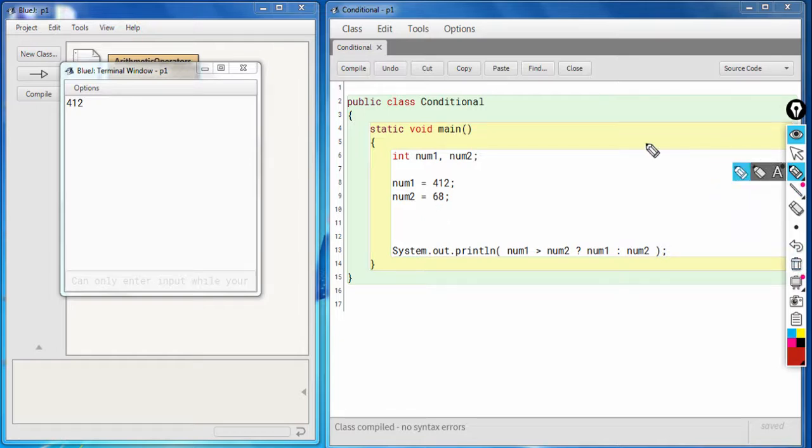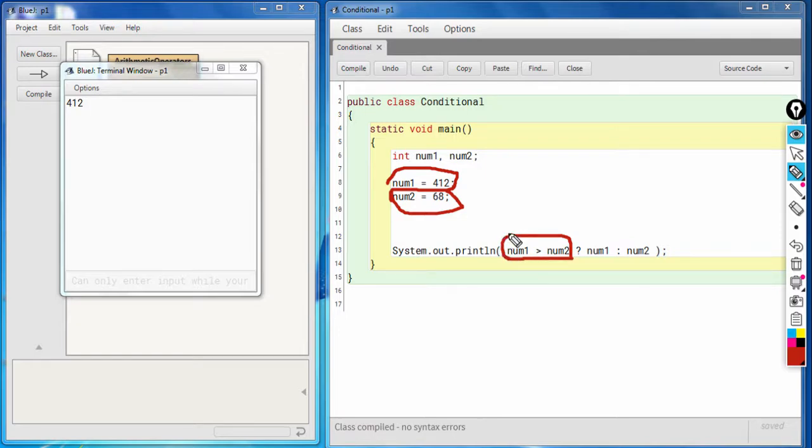So what happened here? Let's go through this program. Num1 is storing 412 and num2 is storing 68. Right now I've written here the Boolean expression: num1 is greater than num2.